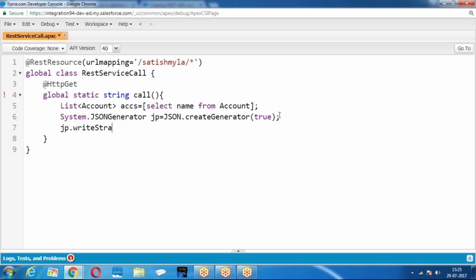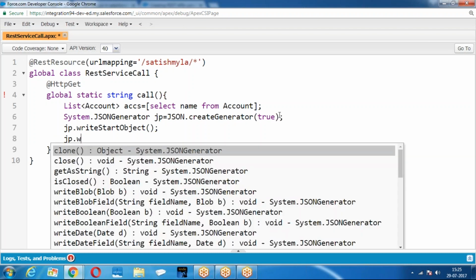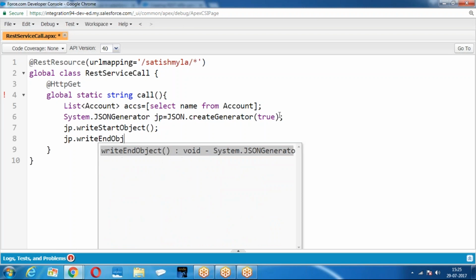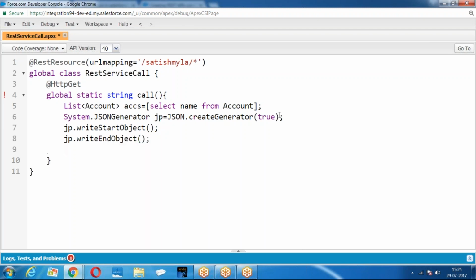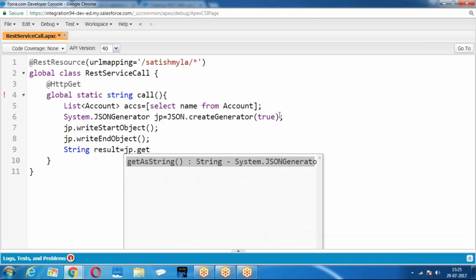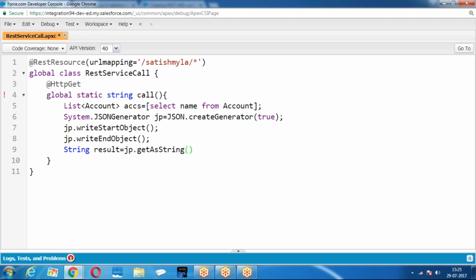Right? Start object, then jp.write. Then we want to convert this to string: result equal to jp.getAsString. So whatever JSON you are creating, we are converting it to string.